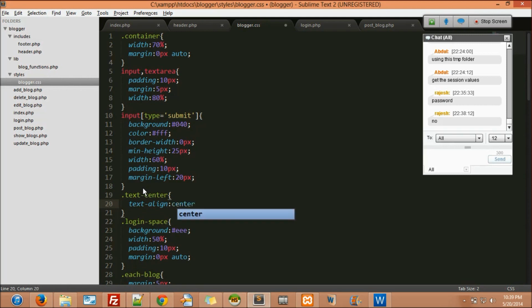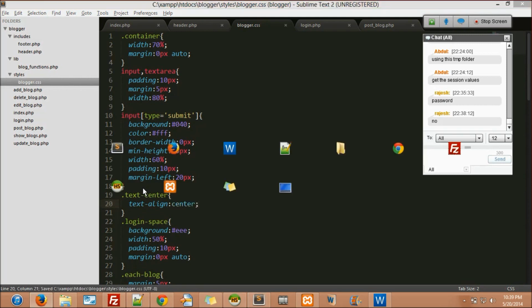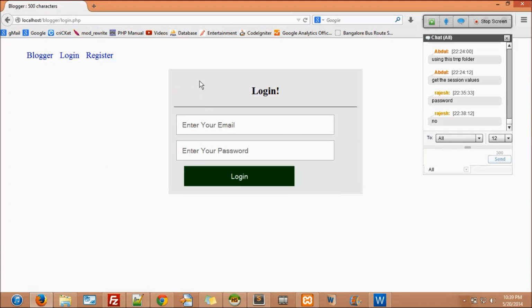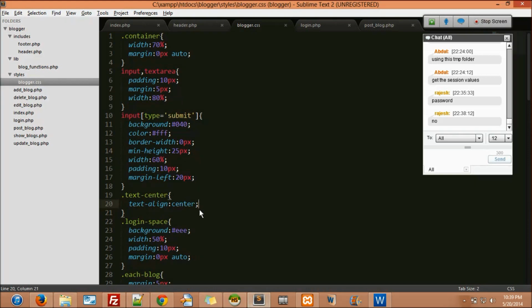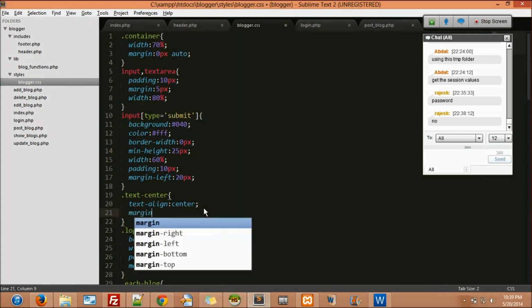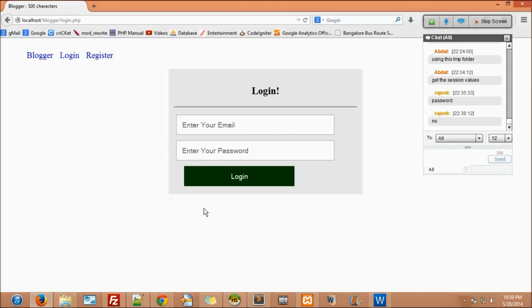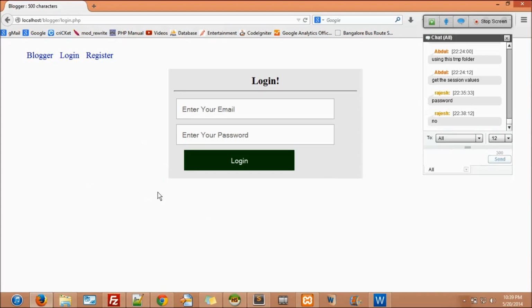So let's see, decent. And what I want to do here is one more thing. I say margin 0 pixel, padding 0 pixel. Good enough, right? So this is it.